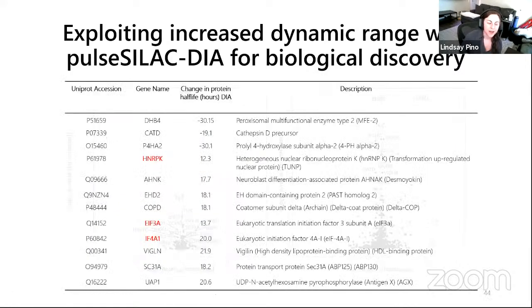If we look up some of these proteins, they cover a range of protein half-life values. Real quick, I'm going to point out in red, these 3 proteins are known. They're documented as being part of the ubiquitin proteasome pathway. So that's reassuring that we're recapturing some things that we know about the ubiquitin proteasome pathway. One thing that was interesting to me is these 3 proteins that actually have an opposite half-life. They're not being extended, they're being turned over faster, it seems. So these are kind of interesting things to see.